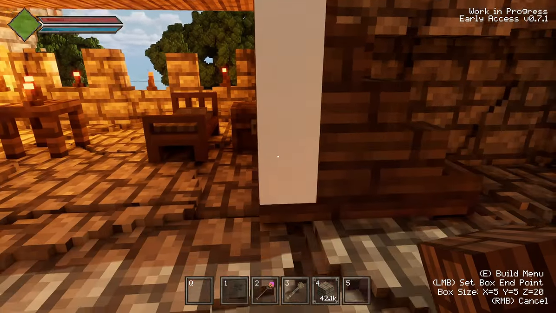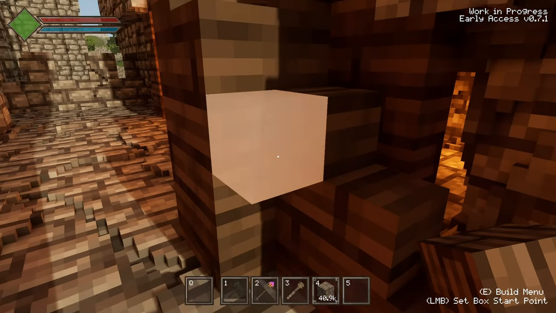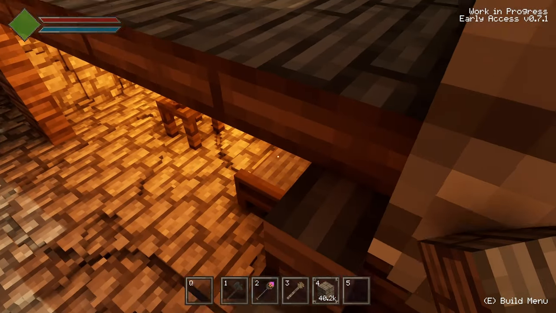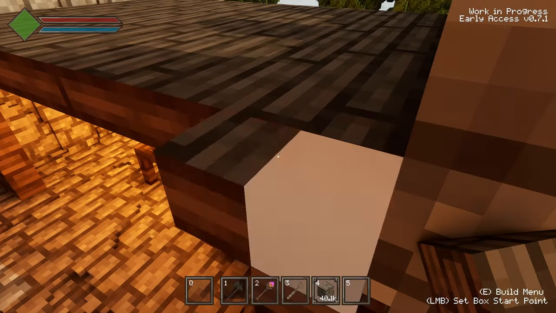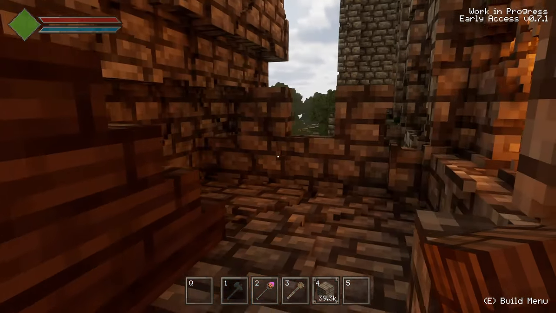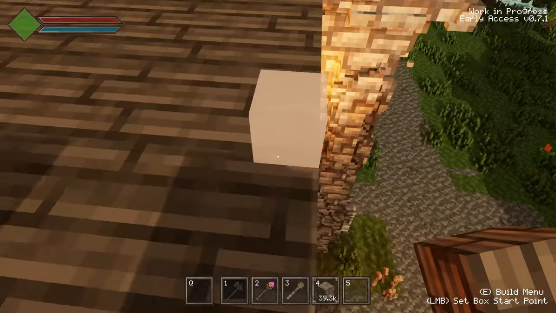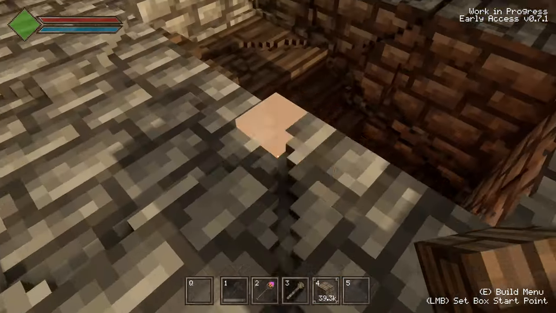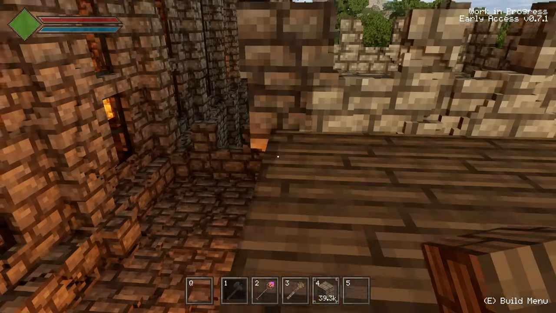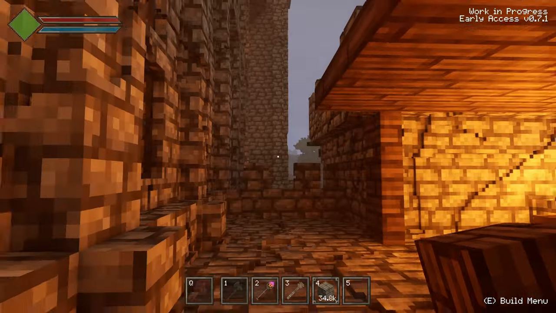Okay. It's a work in progress. There we go. There we go. Now. Woo. Building something, dude. Nice. I mean, yeah. I'm digging it. There we go.